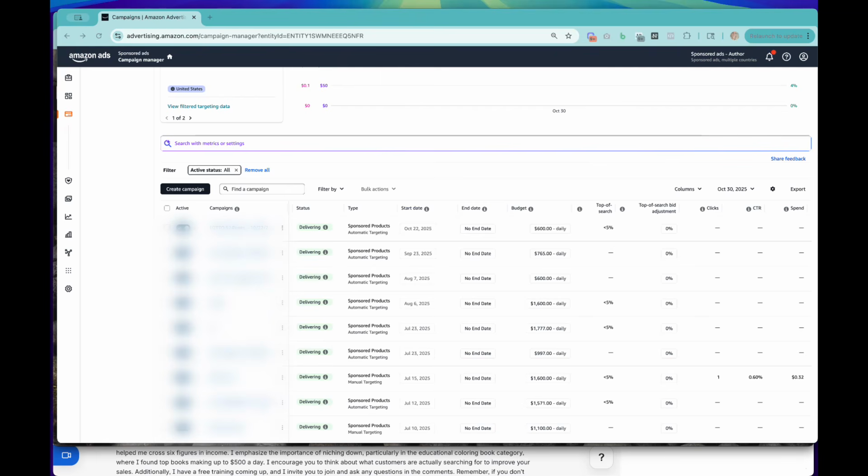So I have this newer campaign. I'm actually trying to put 52 books in at one time. Okay. For Christmas. I've never really done a lottery campaign for Christmas. I usually scale multiple books. So you can see here, this is 9 days old. So let's actually go into this one to optimize it.